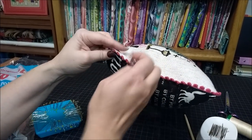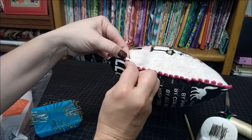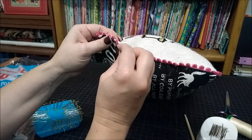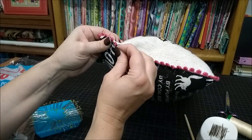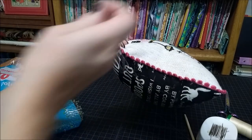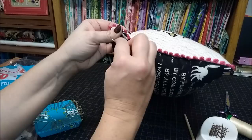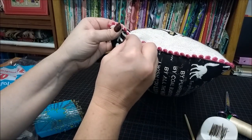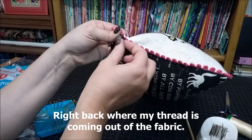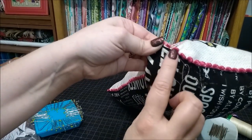Okay, I'm going to run it right down. My ending point is right, it's hard to see, it's right here. And you'll know where your ending point is too. You see a bunch of little stitches from where we went back and forth. So I'm going to stitch over to it. I'm going to put my needle in, catch just a tiny bit of the backing, and I've got some of the trim, and I'm going to just put my needle in just part of the way.